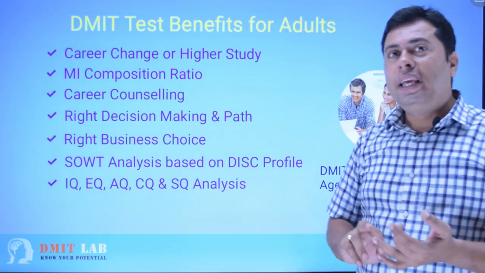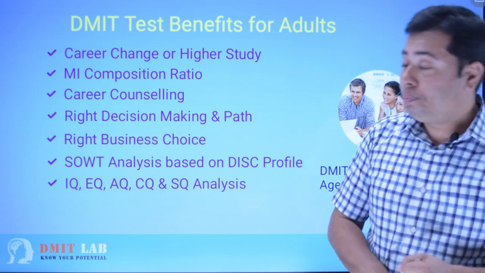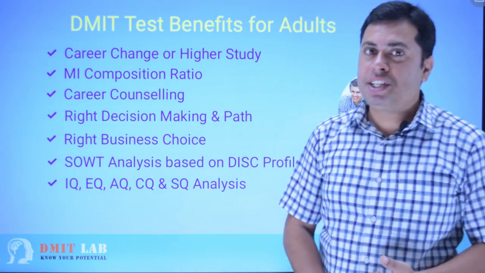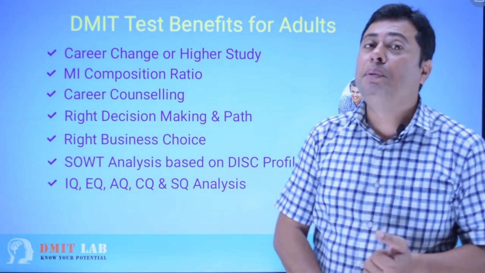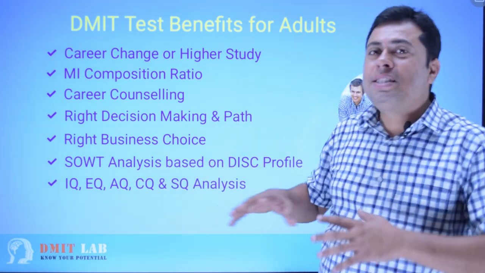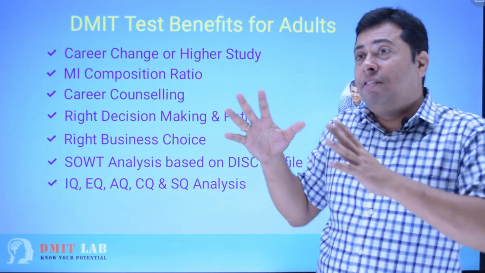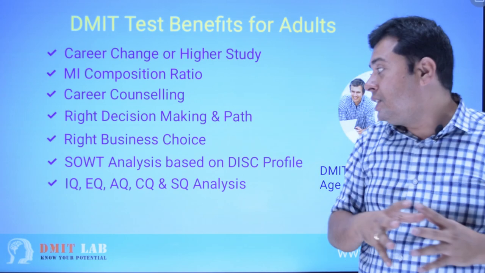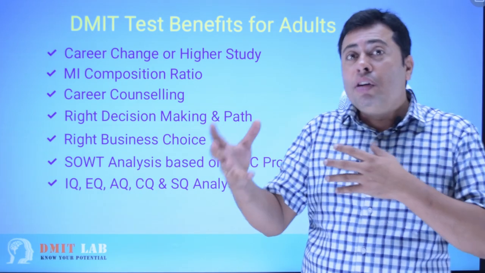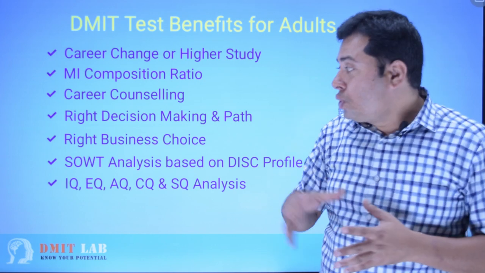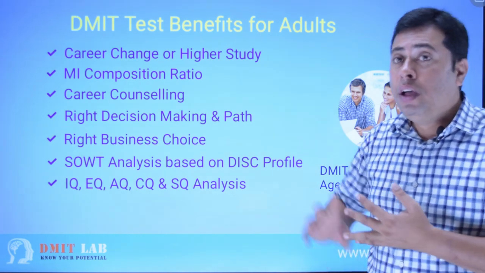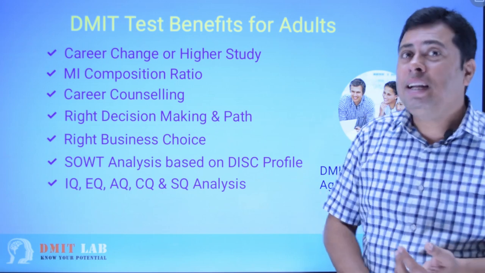Next comes IQ, EQ, AQ, CQ and SQ. IQ means intelligence quotient, EQ means emotional quotient, AQ means adversity quotient, CQ means creative quotient, SQ means spiritual quotient. Once you understand all these areas: if you are good with IQ, you are good for technical work; if EQ, good for management; AQ is all about defense and military; CQ is all about creative professions; SQ relates to the spiritual, that means psychology and counseling all come under SQ. So here we see what your talent is, whether you are good with IQ, EQ, AQ, CQ or SQ. Based on that, we will recommend the career and the decisions also.